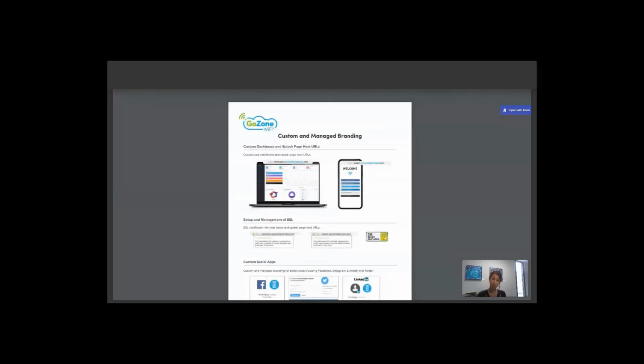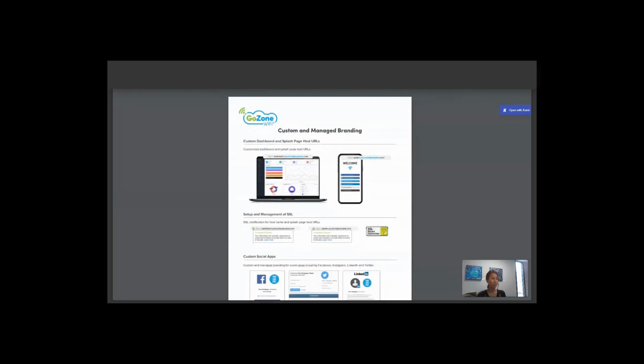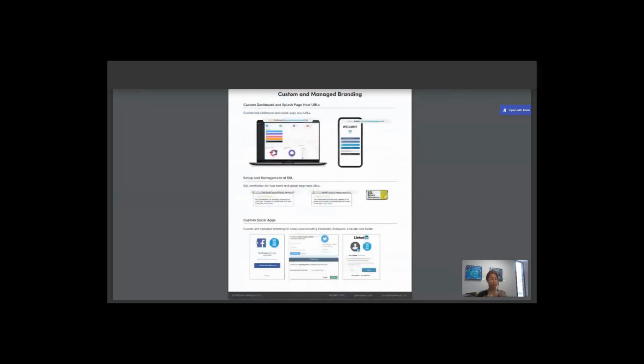And then when your client logs into their dashboard, they're going to see dashboard.smartwifiplatform.com. So that means that you don't have a fully customized suite. So when a guest is on location, they're logging onto a social app. It will say, for example, Facebook, it will say Smart Wi-Fi Platform is going to collect your information. Okay, so now it's branded to Smart Wi-Fi Platform.